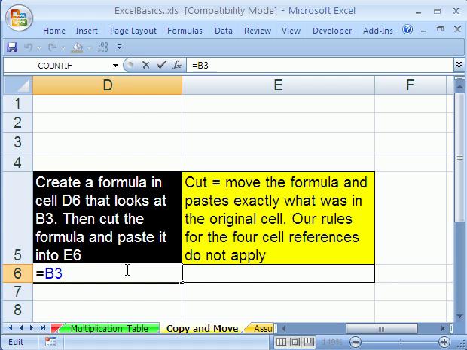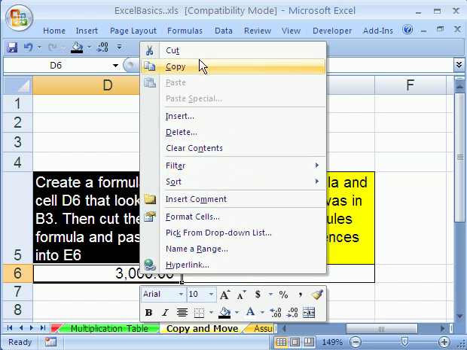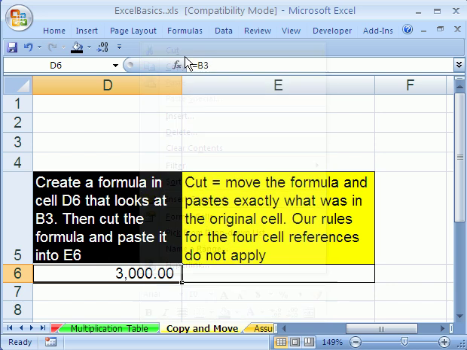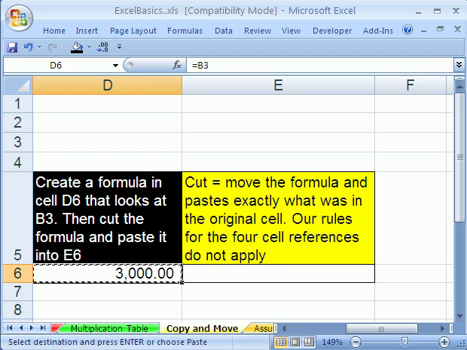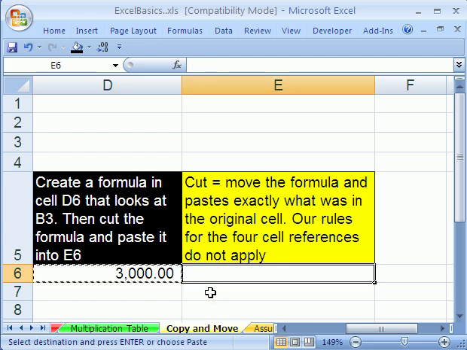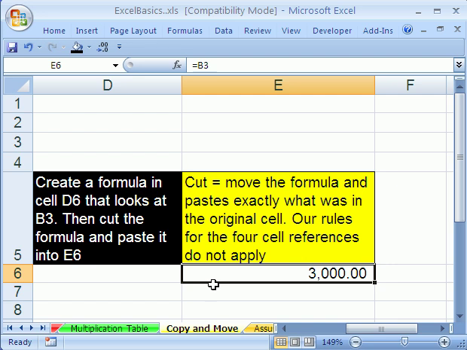But all the rules of cell references are thrown out of the window when you cut and paste. I'm going to click Escape. The keyboard shortcut for Cut is Control-X. You could also right click if you like. I'm going to hit Control-X, and then I'm going to click right here and Control-V. Now I'm going to hit the F2 key, and sure enough, it's still B3.